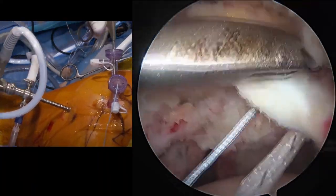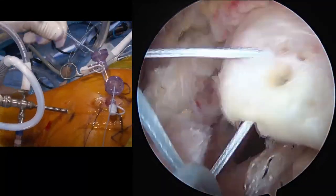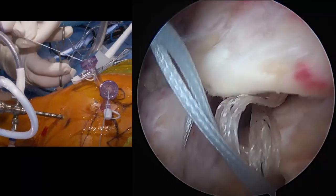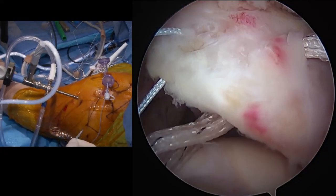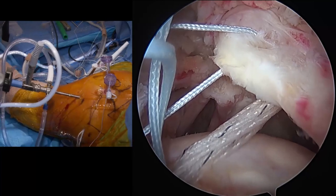Hemostat. Okay, put it on these two guys. So that gets us pretty close to being in a reduced position, which will help us out when we go to get our final repair. The white stitch is here, so we're good with that. And we've got that passed well.